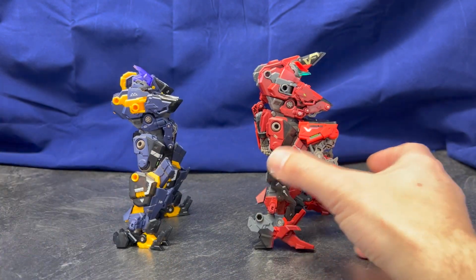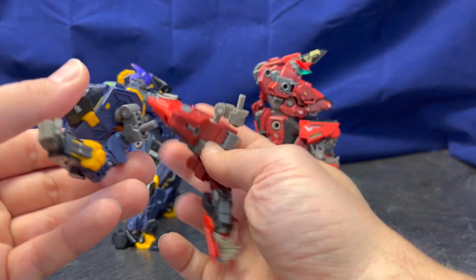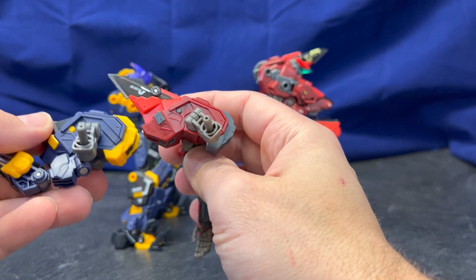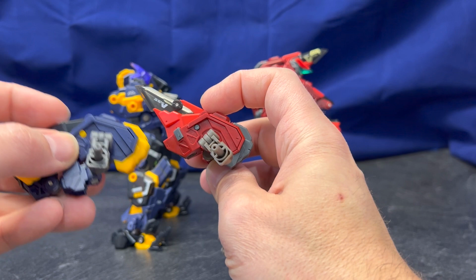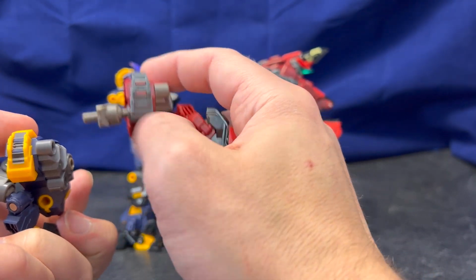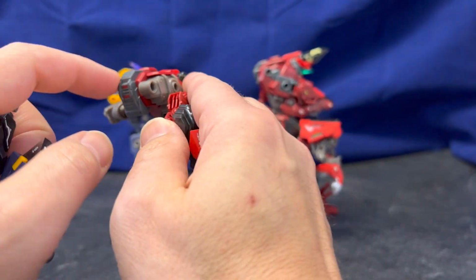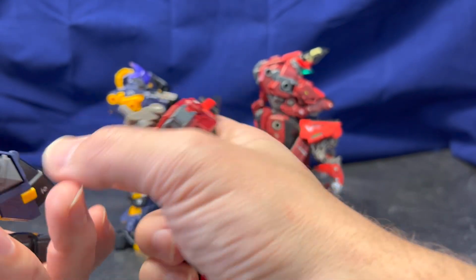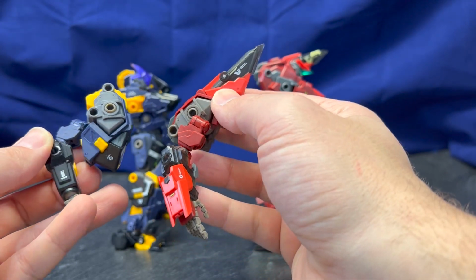Then what I want to look at is the arms. We have the same type of joint being used here that connects the arms. Two different types of shoulder pads. You can see the inside detail is the same, but this piece that's attached here versus this piece is different. The back is the same, just different coloring. This gray in here actually looks a little bit better than the way this is handled, but this is still cool. We go to the outside, and the shoulder unit there is the same. Then we look at the bicep. Bicep is the same.